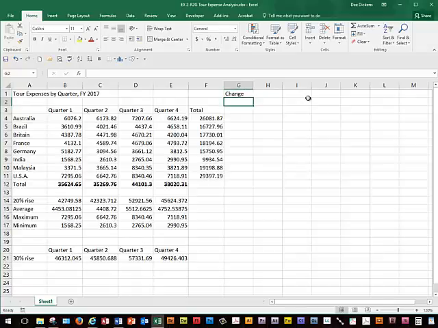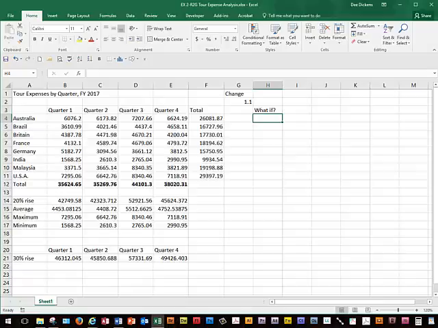Then we're going to type 1.1, and we're going to again press the enter key. We're going to click in cell H3, and we're going to type what if question mark. And press enter.